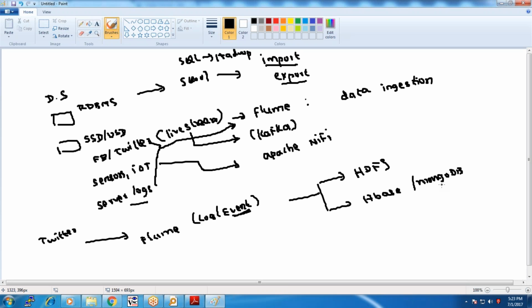So we have discussed in terms of components: the source, channel, and sink. In our previous discussion itself, we have discussed source, channel, and sink, and I think also Flume agents. These are all the things that have already been discussed. So what is a source? What is an agent? What is a channel? What is a sink? Just a recall.